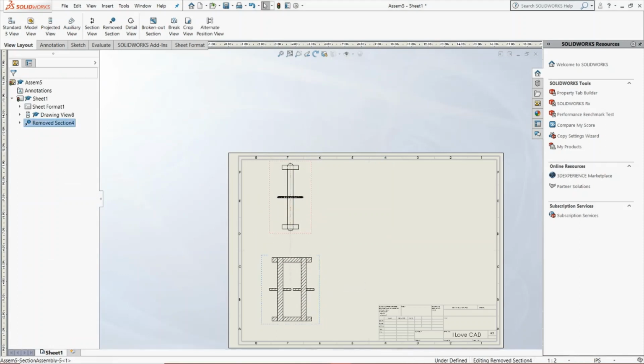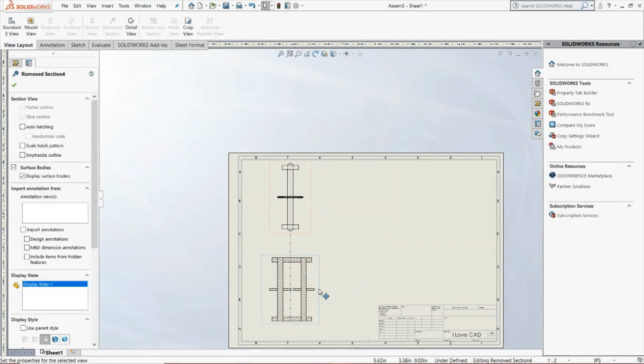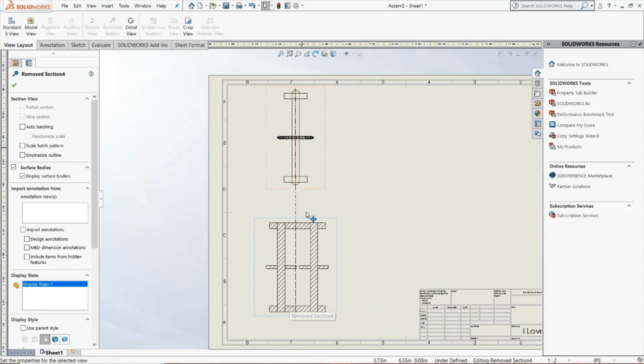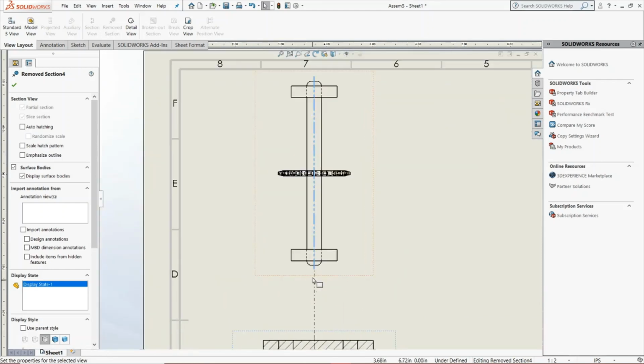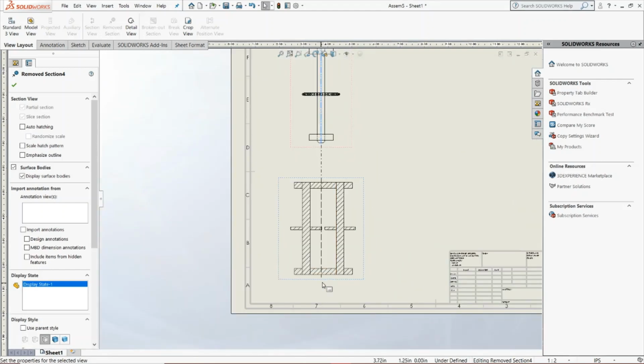Sorry, I can't speak. But this is what we get. So it's pretty much the exact same thing. It's just you'll notice since I hadn't selected the edges of these shafts, it doesn't actually show up. So what this is particularly useful for is if you want a portion of your geometry and a split section of that.